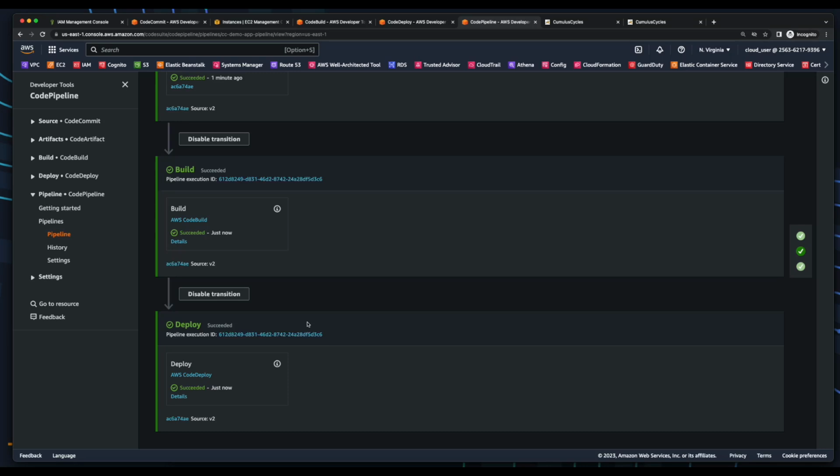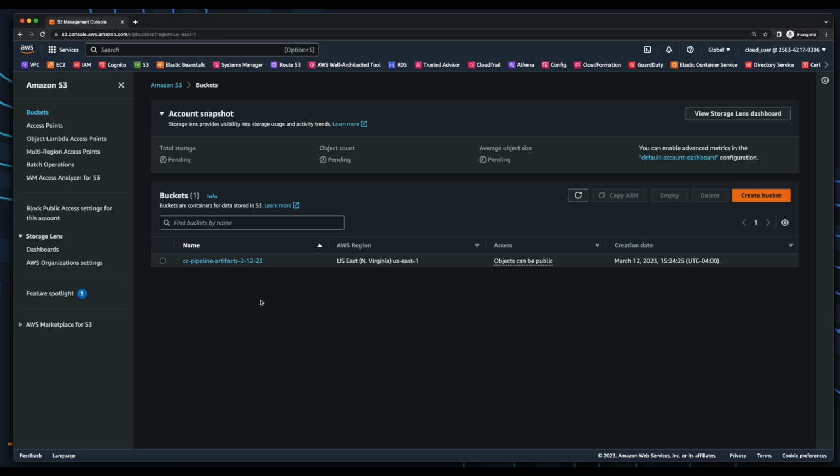And with the deploy succeeded, if we jump into the browser tab for our first EC2 instance and refresh, we now see V2. And if we do the same with the other tab, we have an updated version here as well.